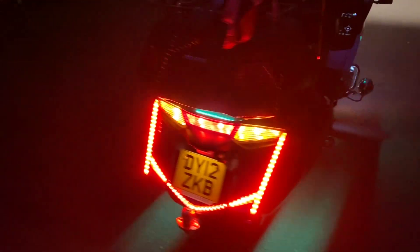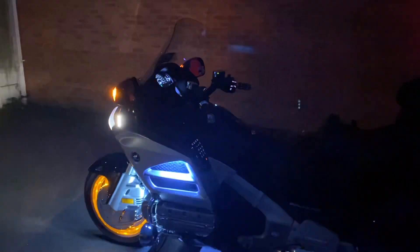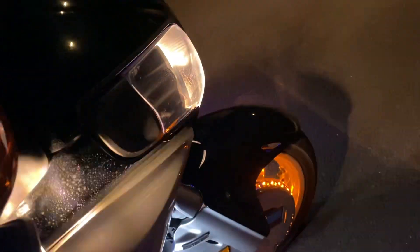It's a balance between the lighting and the power it uses, because you don't want to do a great show and then turn it off, use all the electric, and be unable to start it. There's only a motorcycle battery in there. There is an option of turning those off and just putting white light on there instead.